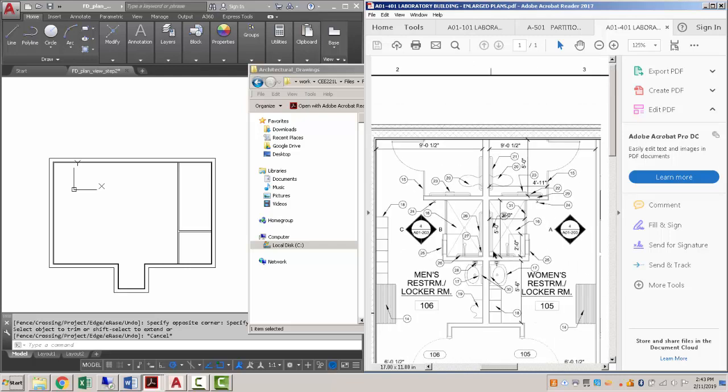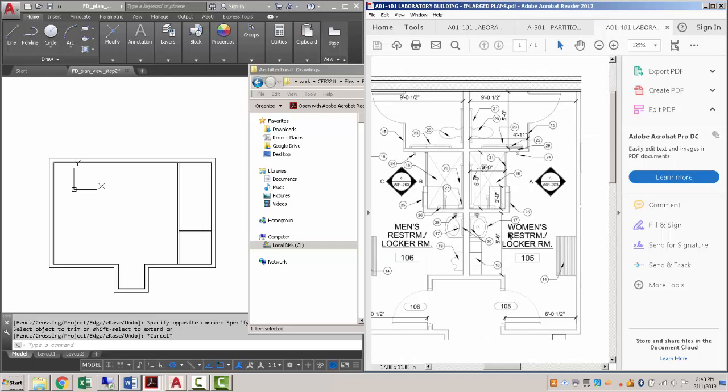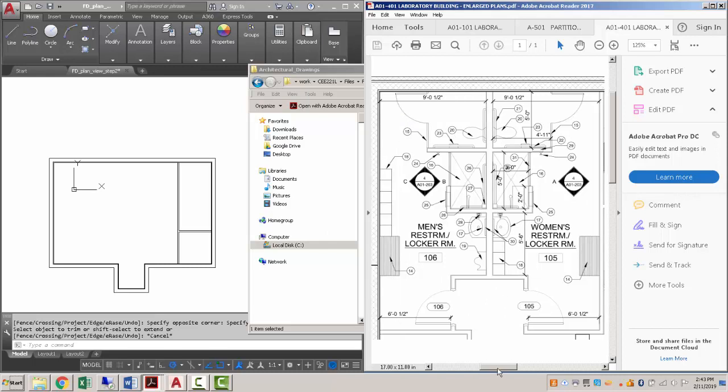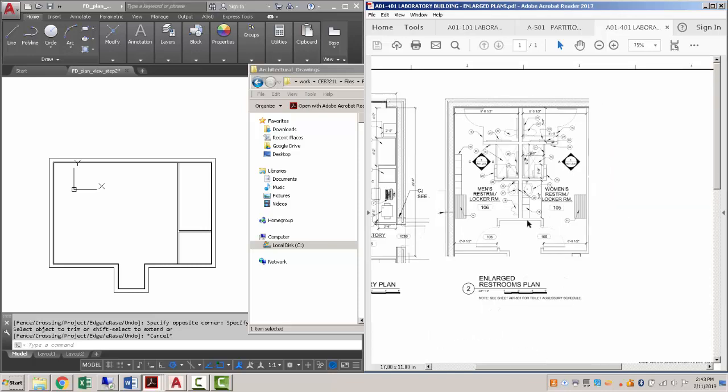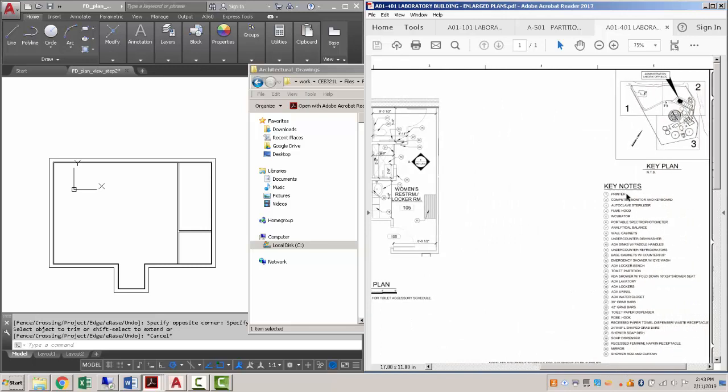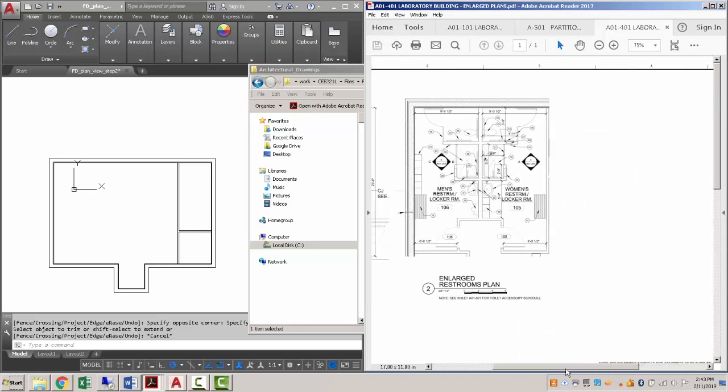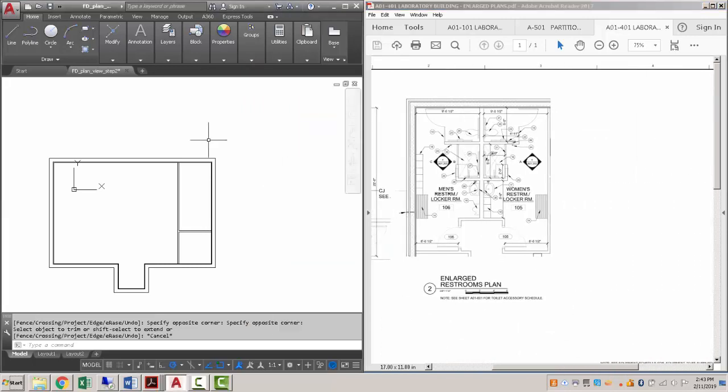So this will allow you to locate your walls properly. That's 5 foot 6 inches, so you can draw all these walls in the correct location. We had to go to an enlarged plan because there's a whole lot of detail, and this drawing is actually showing bubble callouts here for the different scheduled items, and you can see all these items down here. So with that, you should be able to finish up the interior partitions, and then we can start working on cutouts for windows and doors and the placement of those objects.